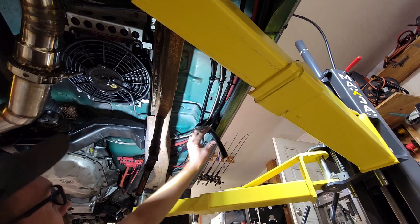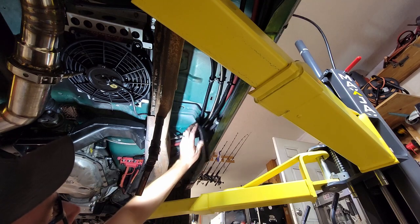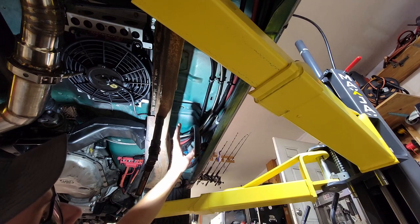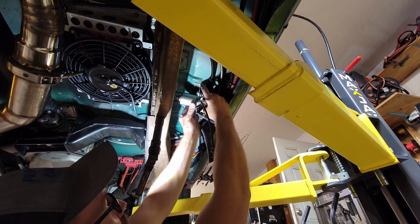So I got this hose routed down across the other side of the motor and then up under the frame rail here, well, above the frame rail. And we're almost to the back of the cab. So this comes with plenty of hose, which is really convenient because we don't have a lot of room. But I think I'm gonna mount this pump right here.